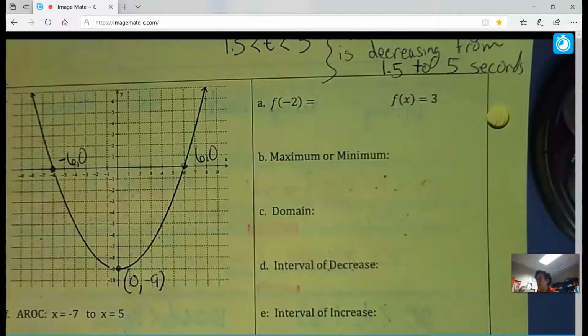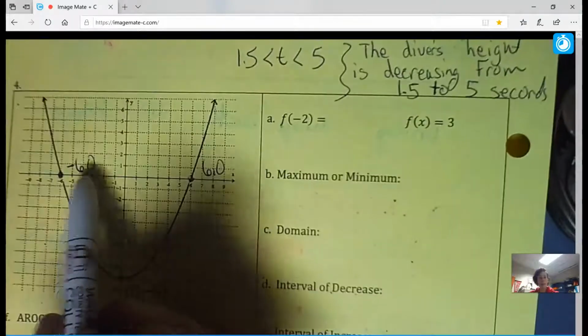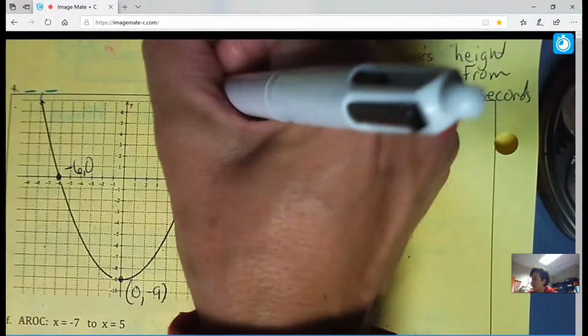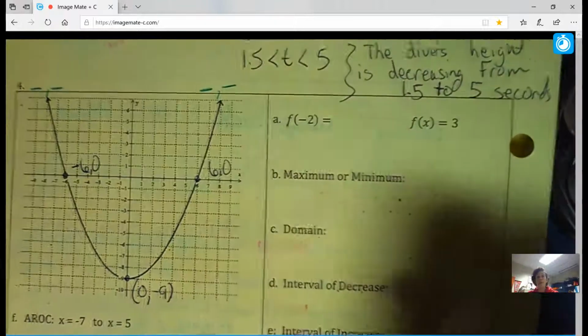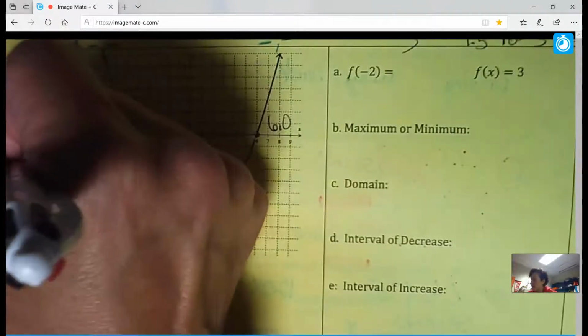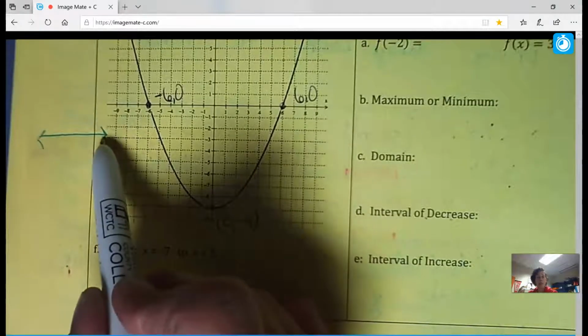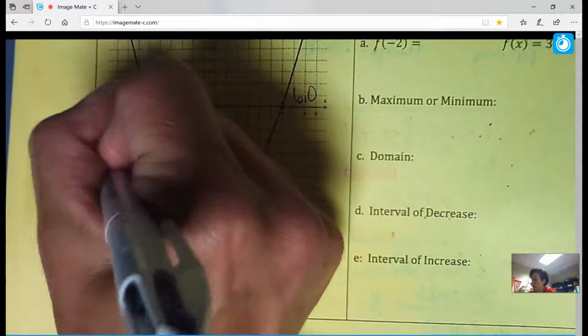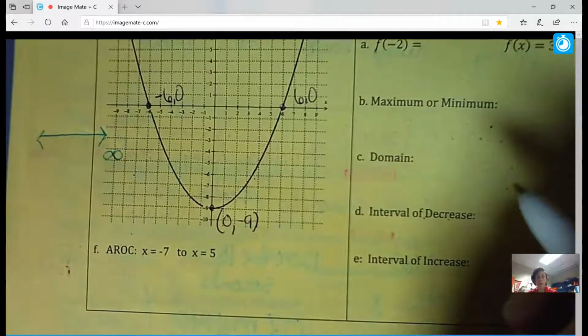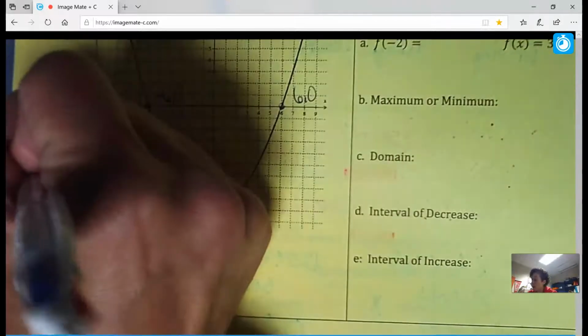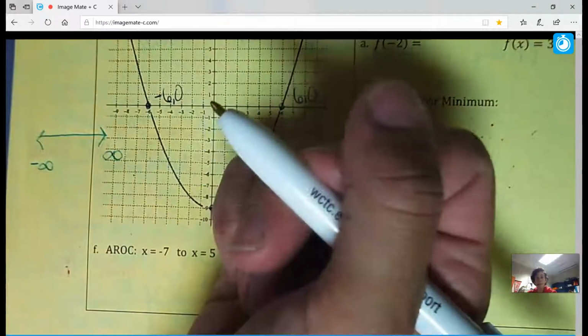And when numbers don't end, we say they keep growing or they keep getting smaller. We use infinity. So in all of these, I've done an x and a y value. And so I'm still going to do an x and a y value here. But there will be infinities here. So let me just remind you that x is going left to right. And if numbers keep going right and they never end, we say they're getting bigger. We're going to use infinity. And when they go left and they never end, we're going to use negative infinity. So again, that's for the x-axis.